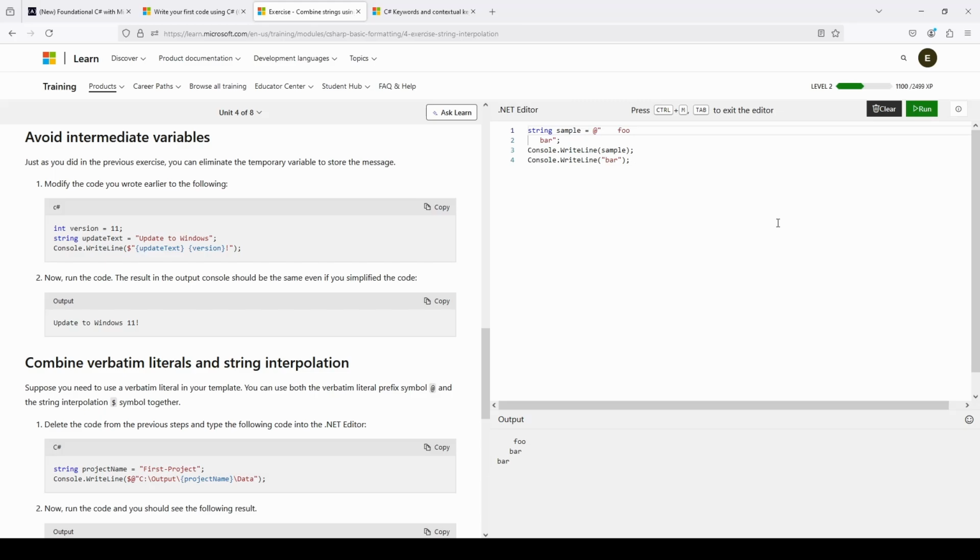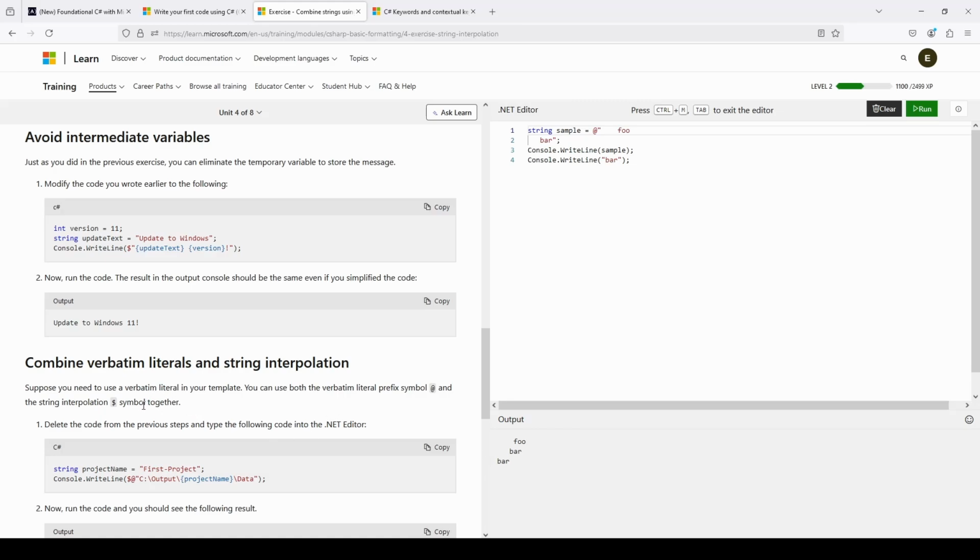Okay, I just need to get that squared in my head first. All right. So verbatim literals preserve the literal line breaks, mainly the literal line breaks. Suppose you need to use a verbatim literal in your template. You can use both the verbatim literal prefix symbol and string interpolation.